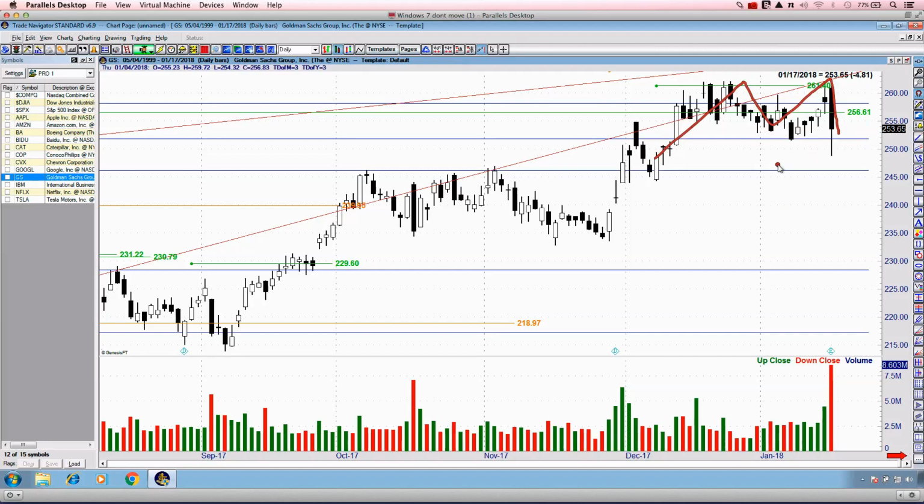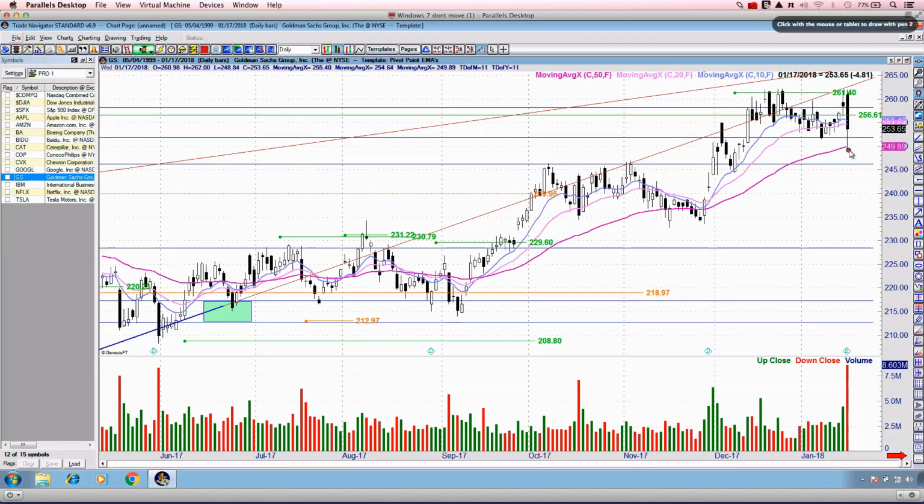We do have this sort of DNA of that of a double top, but at the same time we're still trending to the upside. If I bring up these exponential moving averages, you can note that Goldman Sachs simply tagged that 50 exponential moving average, and if this is going to be that of a reversal, which at this point is still a little bit tentative, what will generally happen is that you will get the definitive break of the 50 and then you'll get the retest, and the pivot's going to come in at about 251.